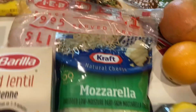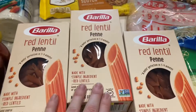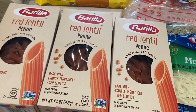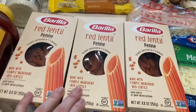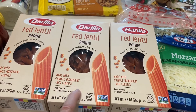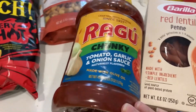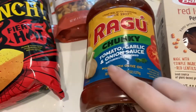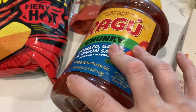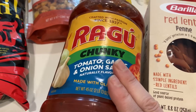Turkey for sandwiches. Mozzarella for the pasta bake — I already have some parmesan on hand so I'll mix those together. I'm using a red lentil pasta for the pasta bake; I got three containers because they're small and I'm not sure how much I'll need. Either way, we really like this pasta so it'll be fine to have an extra on hand. I also have a big container of Ragu chunky tomato garlic and onion sauce — I got the big container because I like a saucier pasta and since I'm making two baked pastas, one big container works.